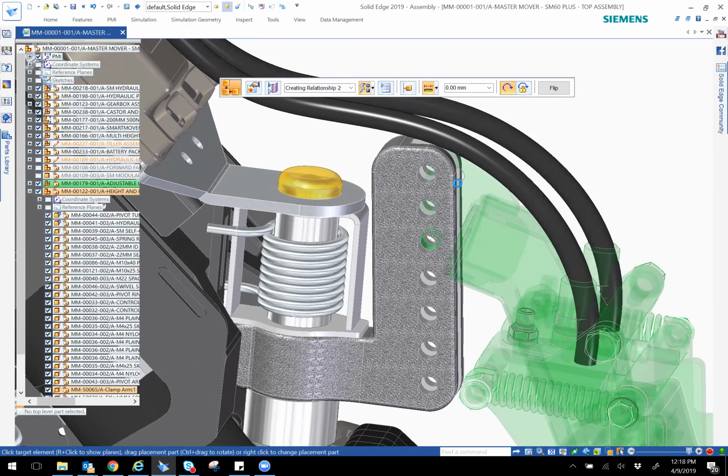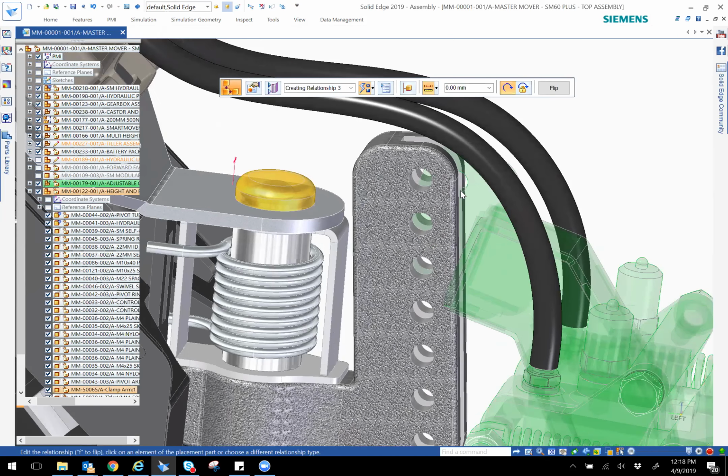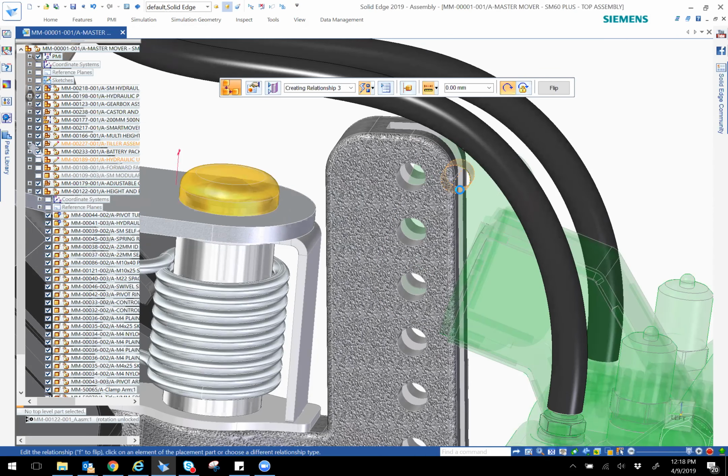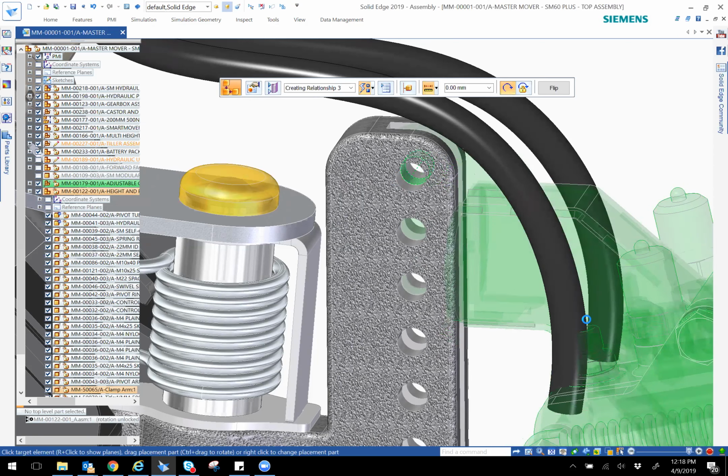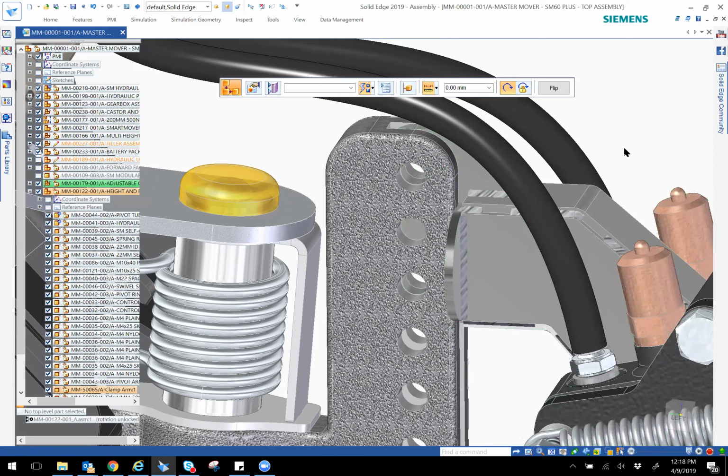It automatically detects the relationship. Then I want to take this top hole and create a relationship with this. As you can see, the model automatically updates to show that it has changed.